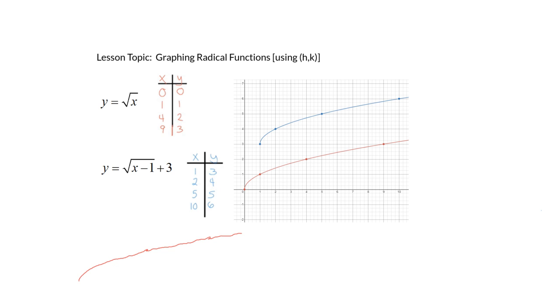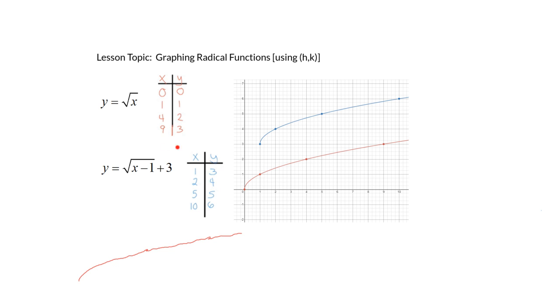So in the previous lesson, we had y equals the square root of x as our parent function. We plugged in a 0 for x and found the corresponding y value. We plugged in a 1, the square root of 1 was 1, plugged in 4, square root of 4 is 2, and plugged in 9, the square root of 9 was 3. And we plotted those points and we graphed the curve. And we talked about how this is the parent function for a square root function.